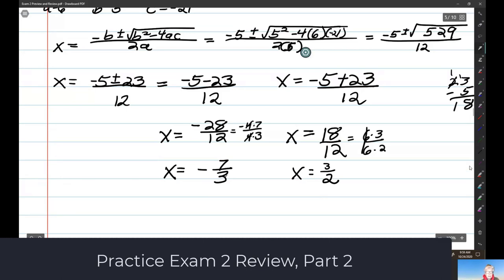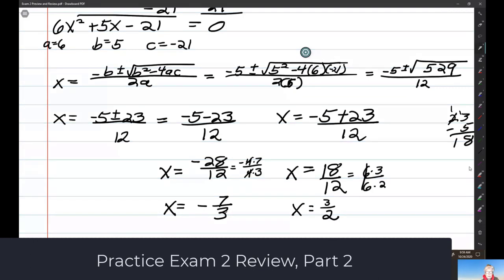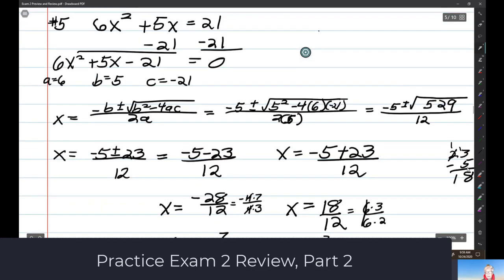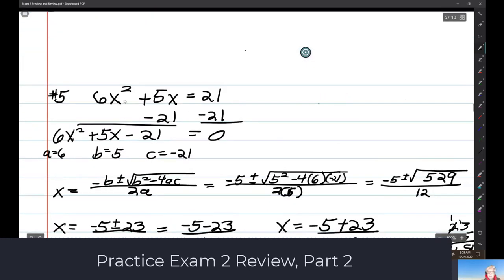Anybody else? So we only have those zeros? Yes. We don't have another zero, because the highest power of the original equation is 2, and that means the most zeros you can have is 2. Oh, so if we had like a 3 on that, we would have a zero, right? There would have had to have been another x in here. So that you would have had x to the third plus 5x squared equals 21x. And then you would have had to factor it out as a GCF.